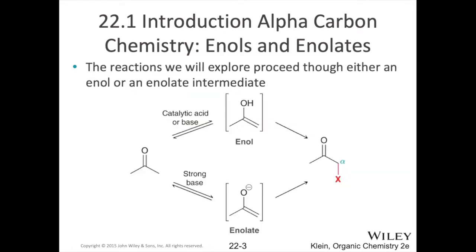chemistry that occurs there. All right, now to understand this, we first have to consider how aldehydes and ketones tautomerize. Now if you recall, basically we can shift over a proton in our molecule, shift it to the oxygen of our carbonyl, and shift where the double bond's located. And we call this an enol. Again, the ene part comes from the alkene part of that molecule, and the resulting alcohol group gives us the ol part of the name.